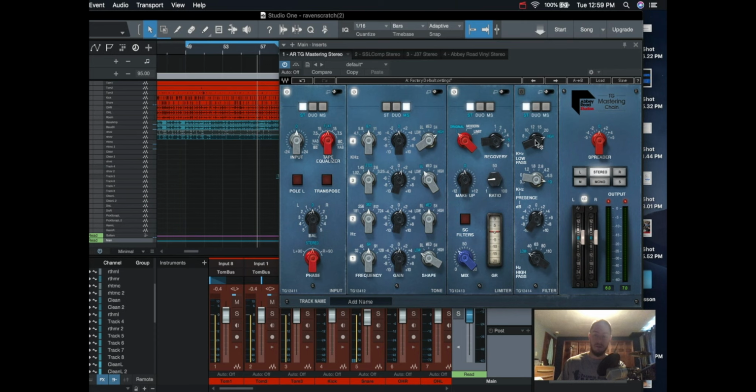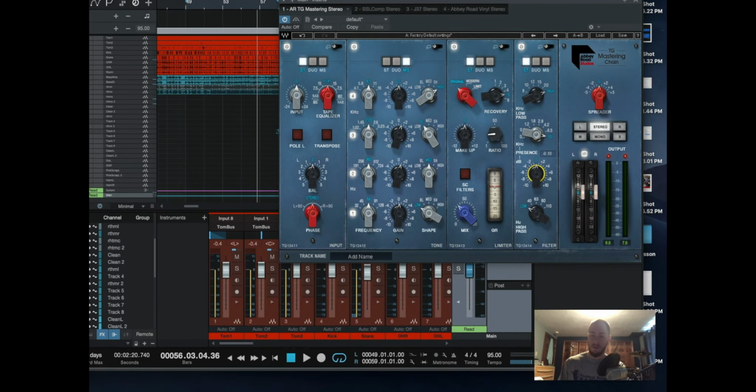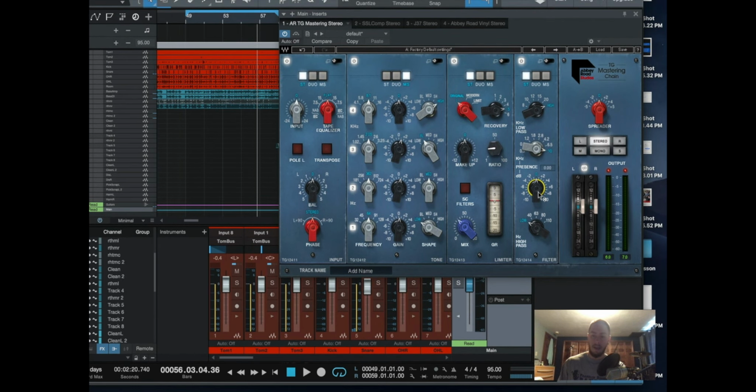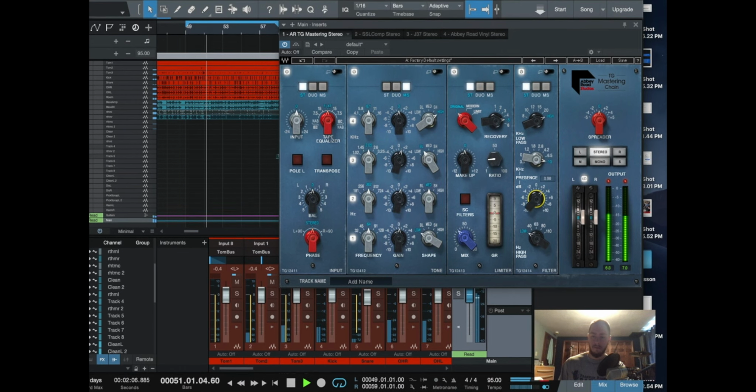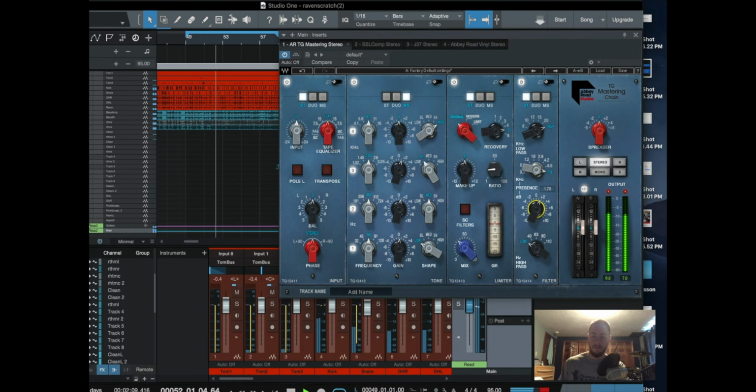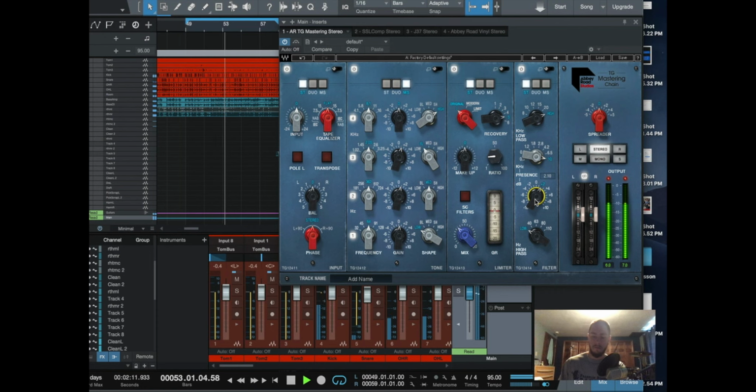So moving on, this is our filter section. We're going to turn that on. This is awesome because you can add presence to it, and I kind of like the default settings on here. You're going to get some high frequencies, 10K and up, and then here's just how much you want in. So we're going to start at 0, and I'm going to add a little bit in. Okay, I only went 2 dB, and I went all the way up to 10 dB just to show you how crazy it can get.